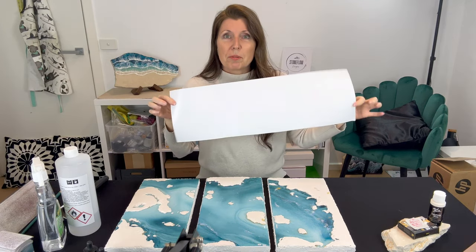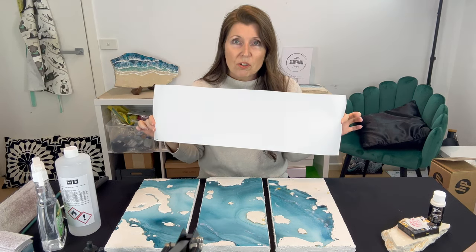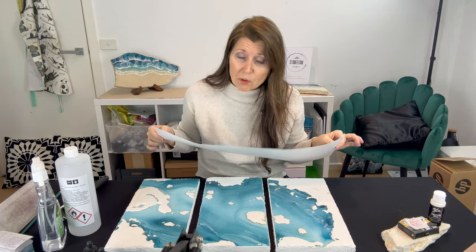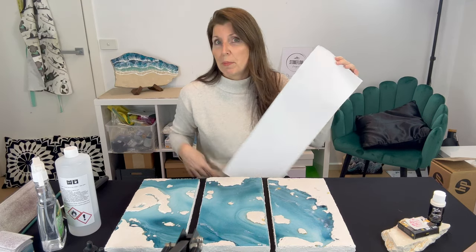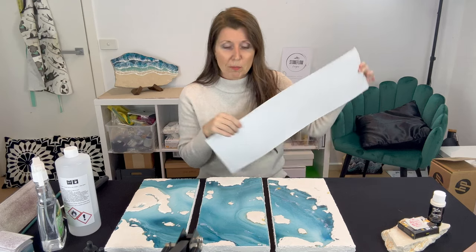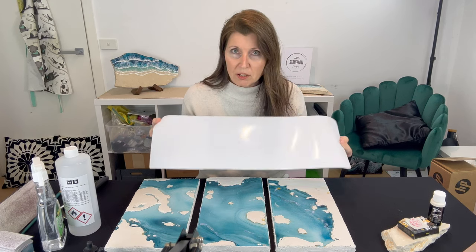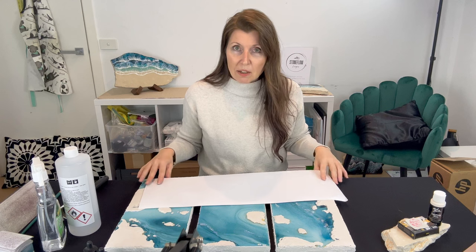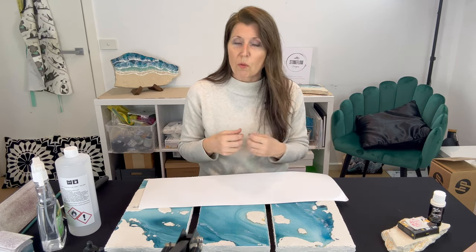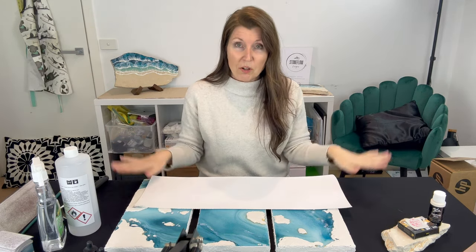So here's an example sheet of photo paper. It has the glossy side and then it has the back. Make sure if you're buying photo paper, especially if you're buying a roll of photo paper for $100, you want to make sure they haven't put a watermark on the back that says, you know, Fuji or something all over the back. That is obviously not going to work for you. The glossy side, don't use it. The glossy side is actually designed to absorb ink. It is for your photos to be printed on. So that is the last thing that you want when it comes to using ink on paper. You want it to be able to move. You don't want it to sink in and create a quick stain. So if you use the back side, it works perfectly.